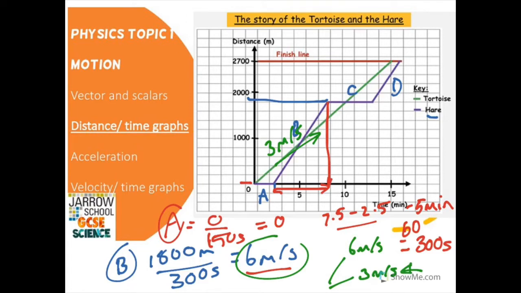Again, if you want to pause the video and figure out how fast it was going on part D and part C, you can do that now. Part C was also going at 0 meters per second, and part D, just like part B, was going at 6 meters per second. So what should the gradients have in common if on part B it was going 6 meters a second and then part D was also going at 6 meters a second? Well, the gradient should be exactly the same. And if you want to have a look on your screen now and use a ruler, you should see that these lines are actually parallel.